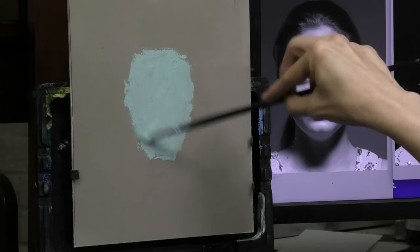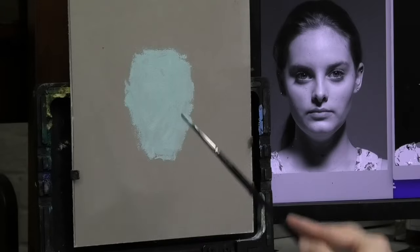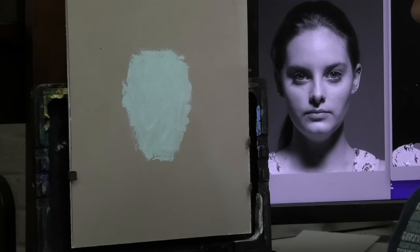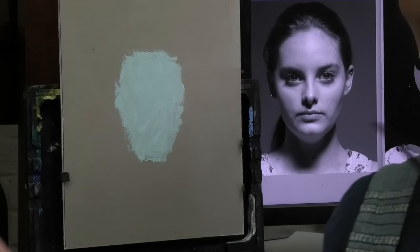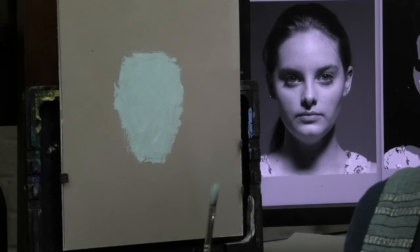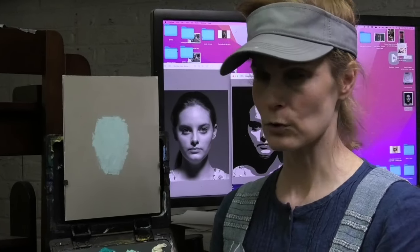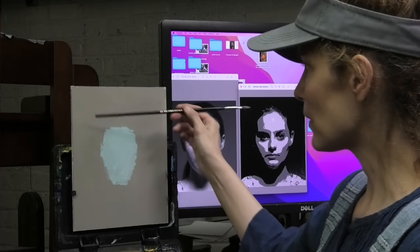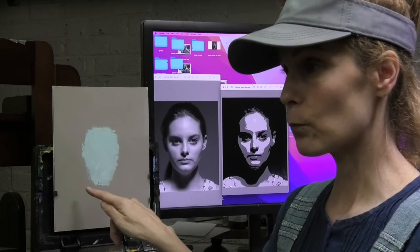Someone asked to repeat what board you are using on this. Okay, the board I'm using is museum board. And there's a video on the Facebook thing that shows you how I prepare these. I think you can get it in Strathmore and Canson, but I think this is Canson. But if you go to any art supply store, type in museum board. It's boards that museums use to do archival drawings, or the boards that they use for any sort of storage or any sort of matting for art. It's acid free and the color is light fast. It won't fade. They have a couple different tones. Like this is, I think, that sort of neutral gray. Then they have white and they have cream.